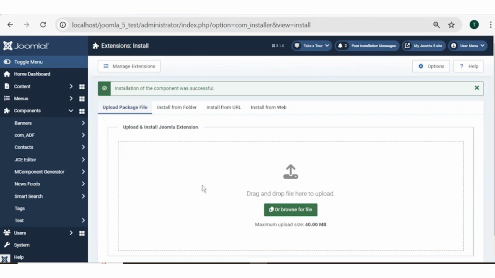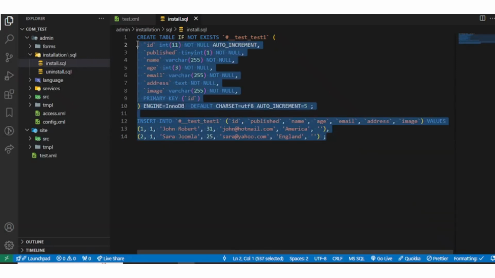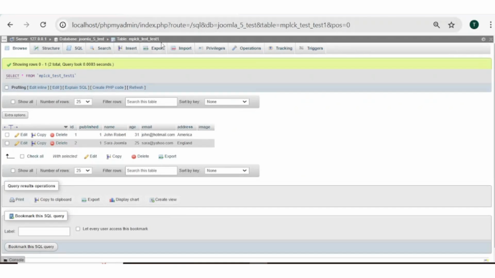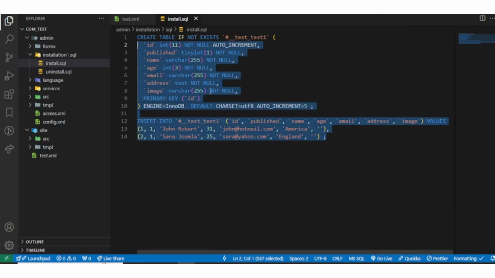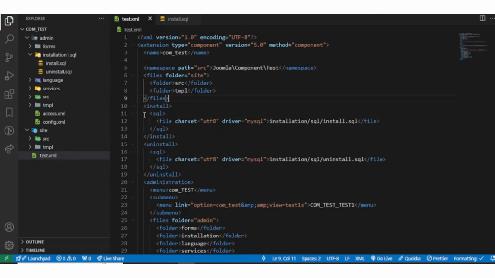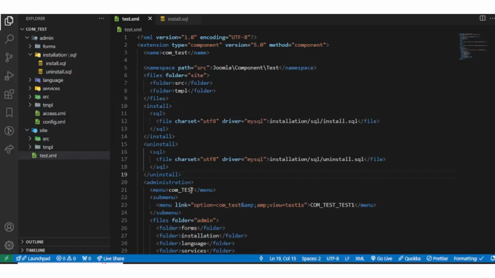So when I install the component, it creates the component and installs the database table also. We don't need to import the SQL file or create SQL code here. If we create it inside our component and call it with install and uninstall, we can easily install the database table in a Joomla 5 custom component.